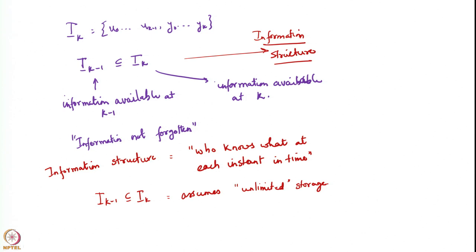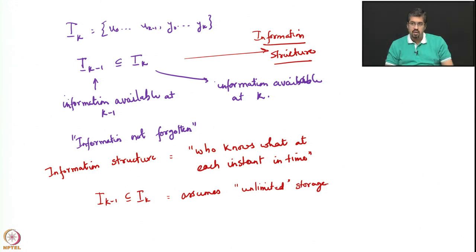So, this is one way of thinking of what's going on in this. As a result, once you have finite storage, once you have a limitation on how much can be stored in your device, let us say you are running a very parsimonious operation, you do not have much storage space, in that case, this assumption would be violated. There will be some information from the past which will be lost in the future. So, this is something to bear in mind. This assumption is valid only when you theoretically have unlimited storage, okay.